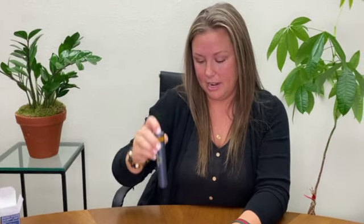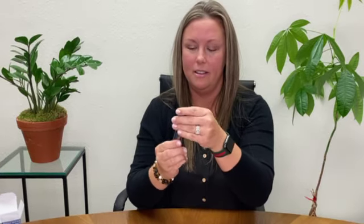Screw this back on, you're going to hear the click, and you're ready to prime your brush. You're going to do that by turning it upside down, tapping it a few times on a table or counter, then uncap. You'll see that there's some powder on there, but you're still going to want to give it a few flicks of the wrist, and you're ready to apply — 15 seconds each side of your face.